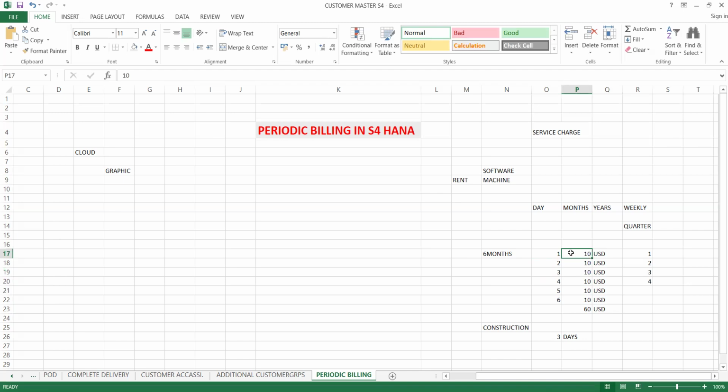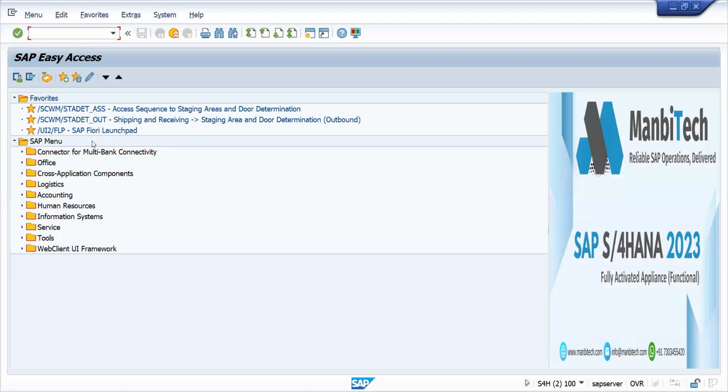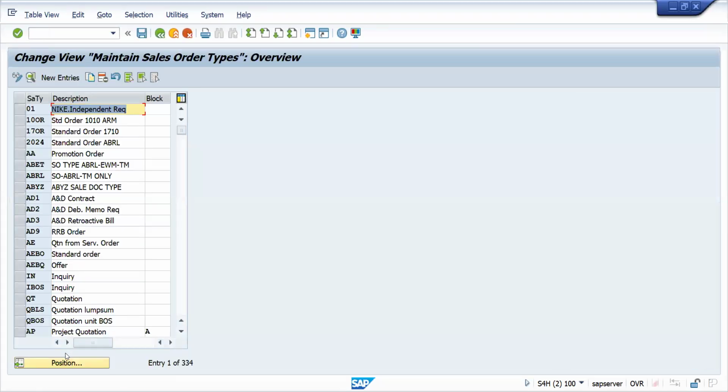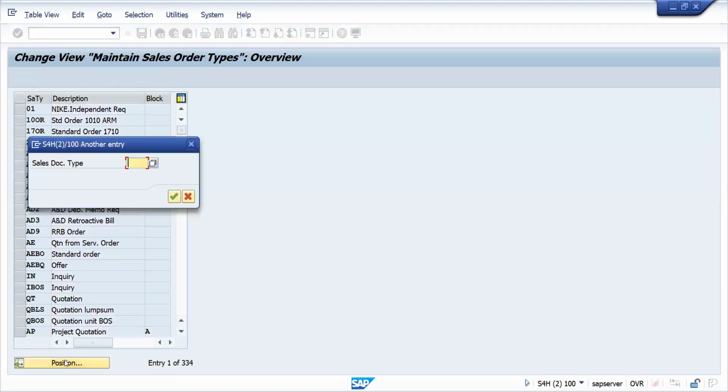Let's try to understand a few things. We'll try to create two materials for this. Before that, I would like to tell you technically how it actually works. So just do one thing: we'll take a completely different document type, Vivo V8. If you want, you can use an existing document type also, no problem.